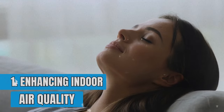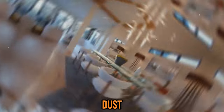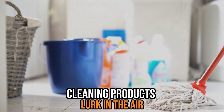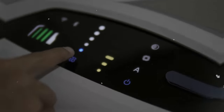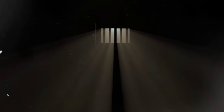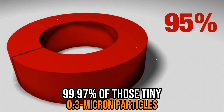Number 1: Enhancing Indoor Air Quality. It might come as a surprise, but the air inside our homes can conceal some sneaky elements — things like dust, pet dander, mold spores, and even volatile organic compounds from cleaning products. These troublemakers can overwork our lungs, potentially diminishing their capacity and leading to long-term respiratory problems. There's a hero in this scene: air purifiers with HEPA filters, which act like ultimate traps for all these invisible nasties.